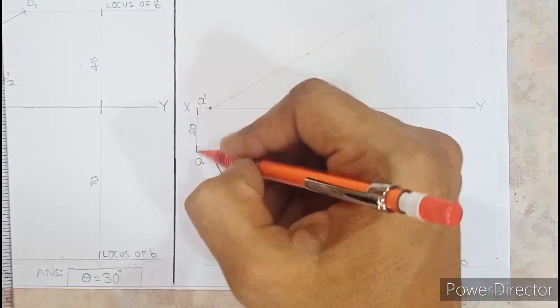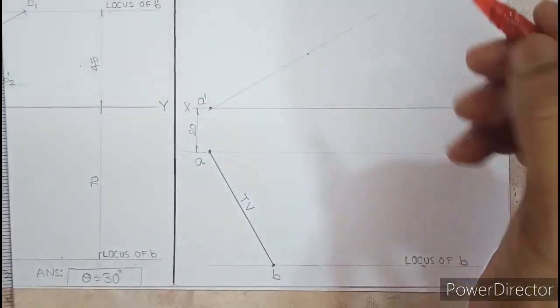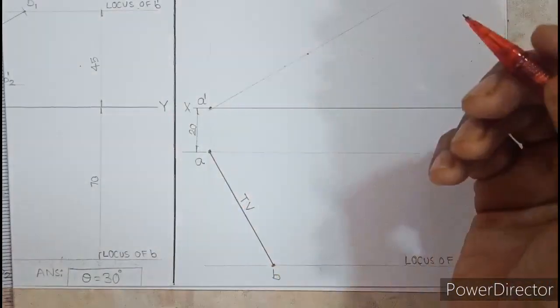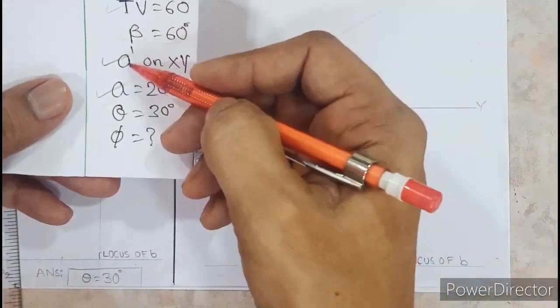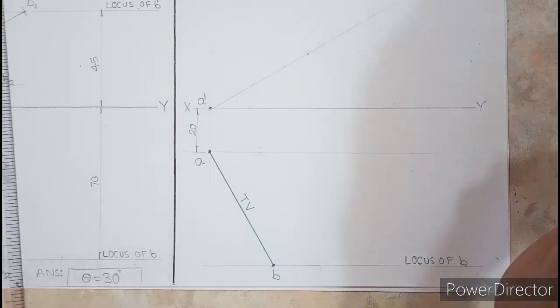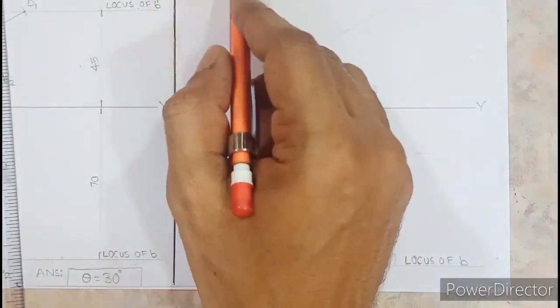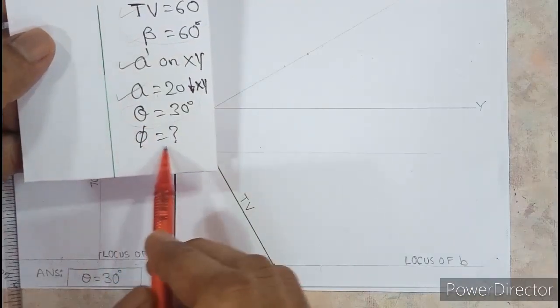As I told you, only linear dimensions, straight line dimensions, horizontal, vertical dimensions should be given. Angular dimension, if you don't show, it's okay. So on this theta, true length should be marked, and that is not given. So 1, 2, 3, 4, 5 datas are done. We are done with 5 datas. We have plotted all 5. Now what is the objective? You have to find out the 5th. If you look at the question, you are asked to find the fifth.